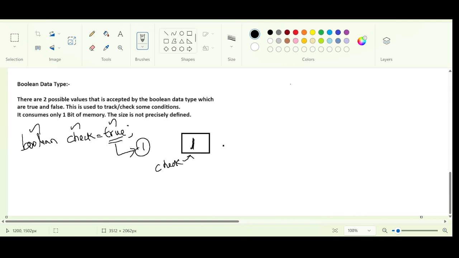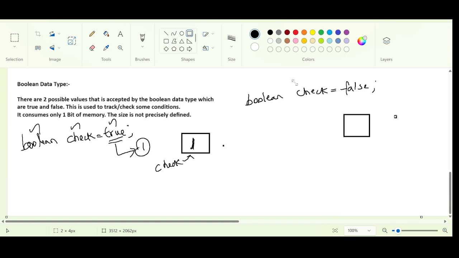Very simple. When I say boolean check equal to false, internally a block of memory will be created. This false will not get stored directly inside the memory. It will be converted to a binary number. Internally, false represents 0 and true represents 1. As simple as that.